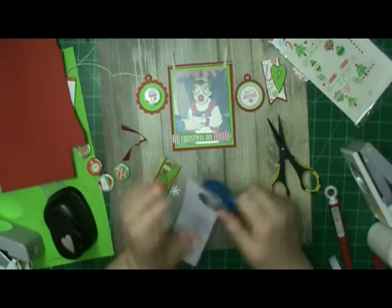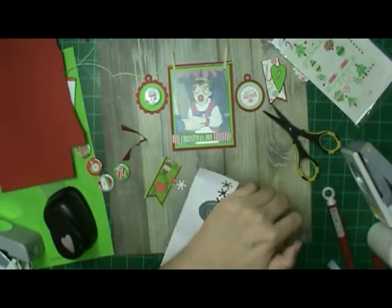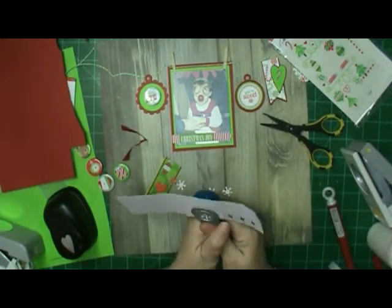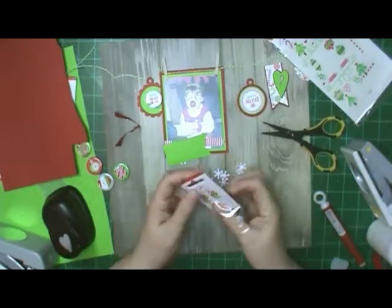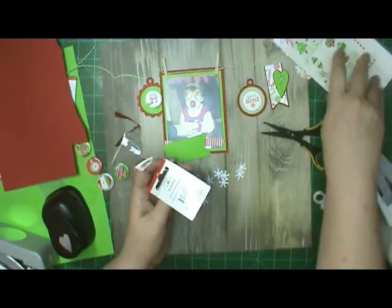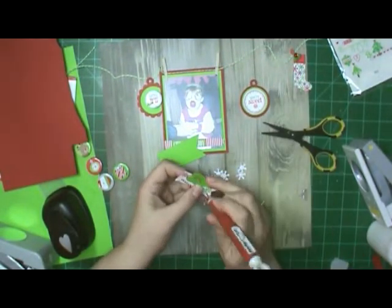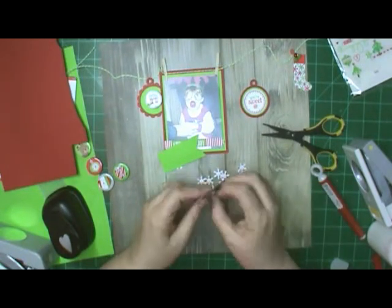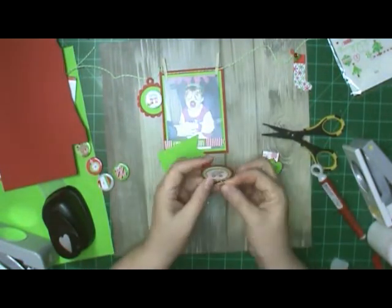I am punching out snowflakes now, and I've had this punch forever. It's like one of the first things that I ever got scrapbooking, sometime during the first year. And I think it's about had its last punch. I managed to get 8 out of there before I gave up. I was using all the oomph I had, and it punched the outside but not the center. But I was really wanting to use a few snowflakes on here, so I worked at it.